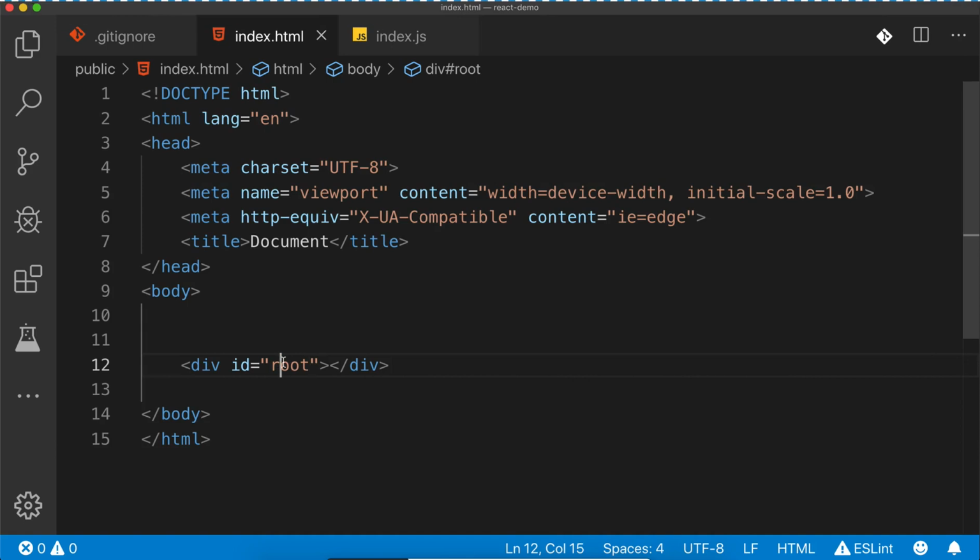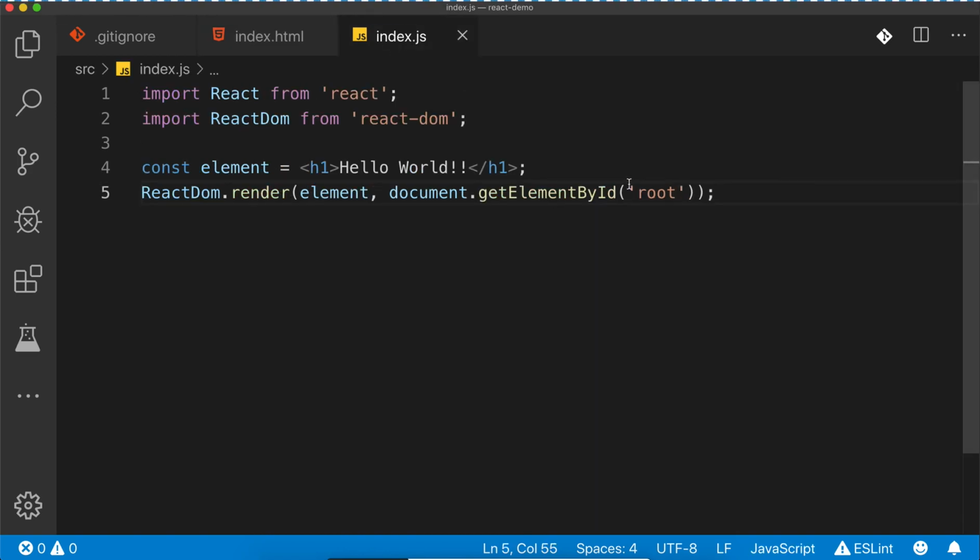The id we used in our index.html must be the same id we use here in index.js. That's a very simple thing.